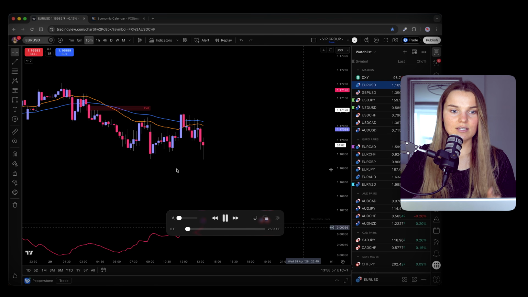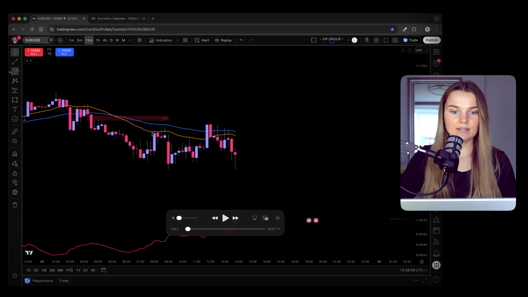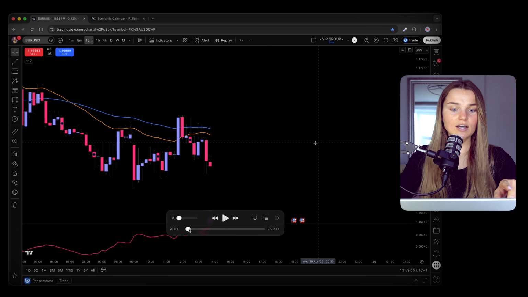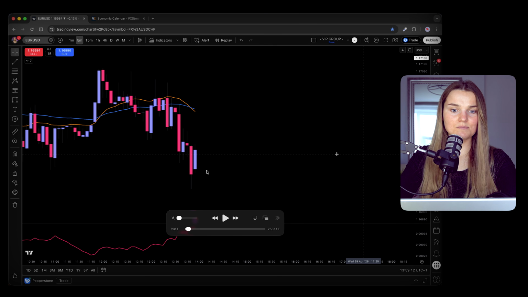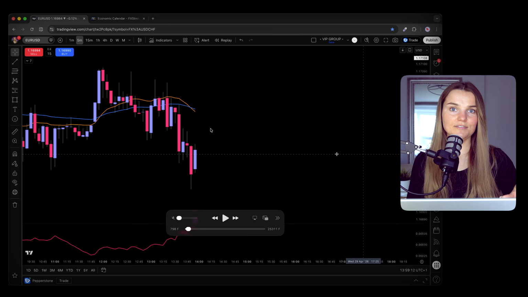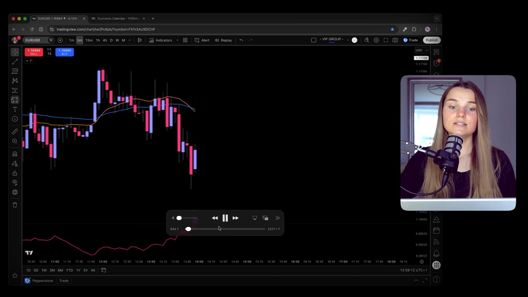So Euro USD on the 50-minute time frame, as you can see, the price is trending below 2 exponential moving averages, which is already a great sign. Then of course on the 5-minute time frame, the same scenario, the price is pushing into those lows. As you can see, every single time the price is making lows, we are in a bearish market structure. The price is also below the 2 exponential moving averages, which is good because, as I said, you don't want to trade against the overall market trend. You want the 50-minute time frame and 5-minute time frame trending in the same direction. So let's see what I did next.